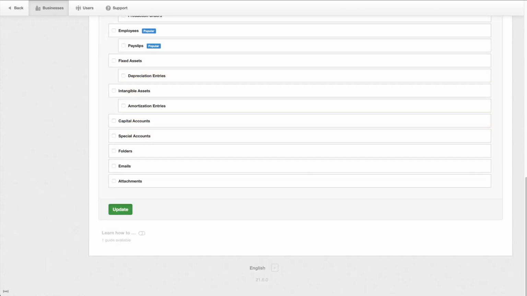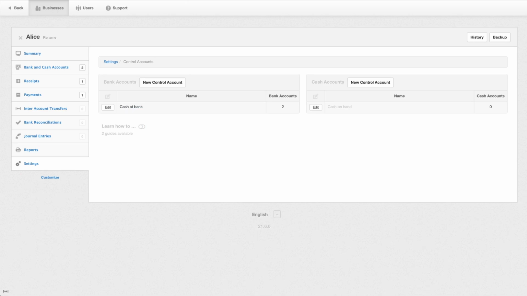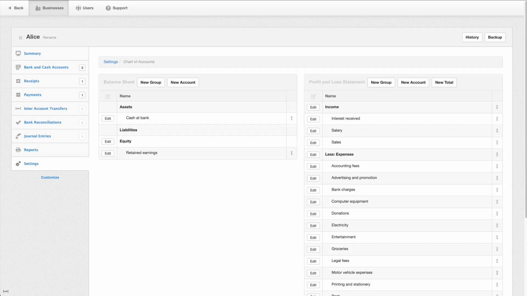The other thing that's interesting here, oops, I meant to go to the settings tab, not the customize tab, is they have this idea of control accounts. And these let you group accounts in interesting ways. So, for example, suppose Alice has a credit card. We could go and just create credit card accounts under liability in our chart of accounts, just like before. In doing that, you end up seeing that issue where you want to move money back and forth frequently between your bank account and your checking account.